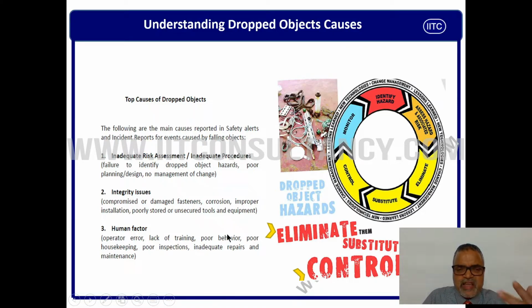And we know what the hierarchy of controls is: elimination, reduction, isolation, PPE, and discipline. We are not going to see that over here, but those who are interested can go through my excellent video on risk assessment. You will understand how risk assessment is done, what the possibility or likelihood is, and what the severity is. Very good video.